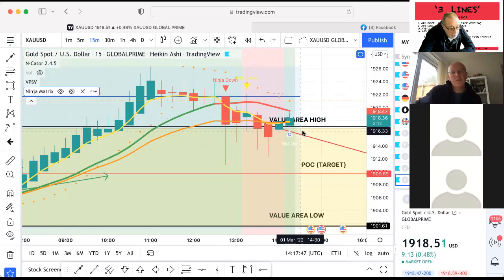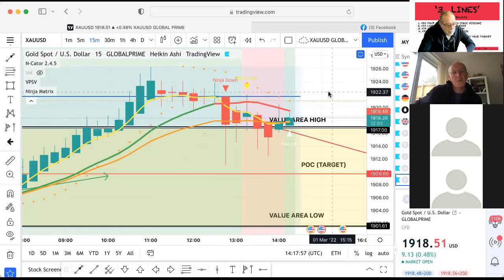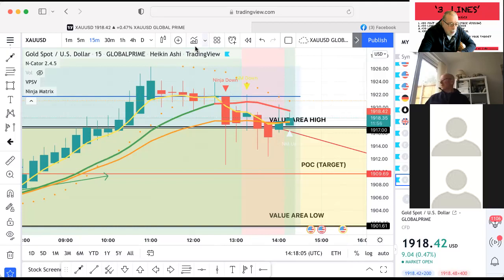Well, the rules are you don't enter for a sell until it's within our field of play. So sticking by the rules, wait until it's in the field of play. It just becomes slightly riskier if you take it before it goes into the field of play. So I think I've answered that. Okay, yeah, okay, got that.